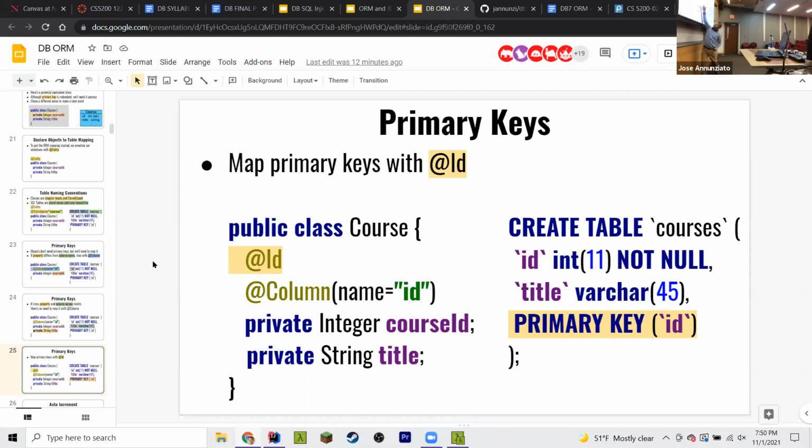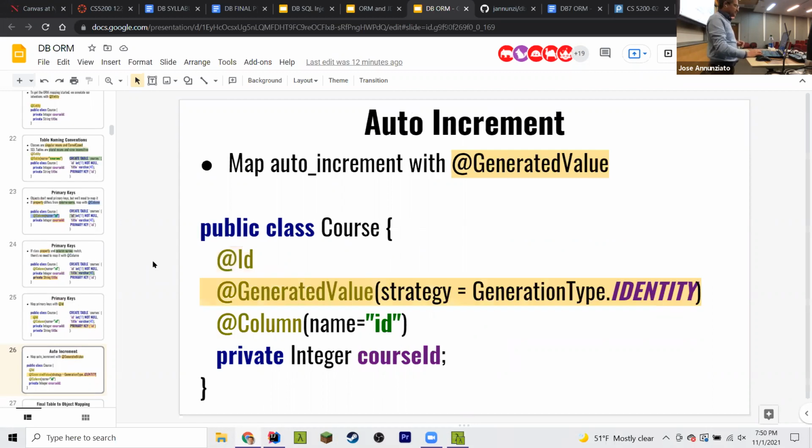So notice that there are two annotations here. They both refer to that one field. These two annotations are saying that this maps to ID, and this is the primary key. You can have two, three, four, any number of annotations that refer to the one field. What else? Okay, there's another annotation for course ID.